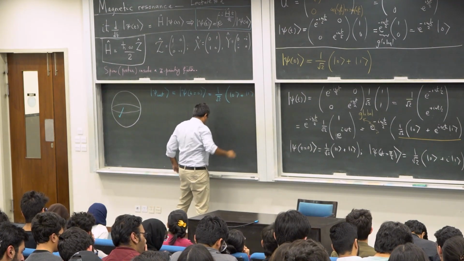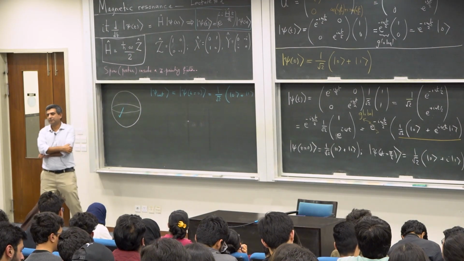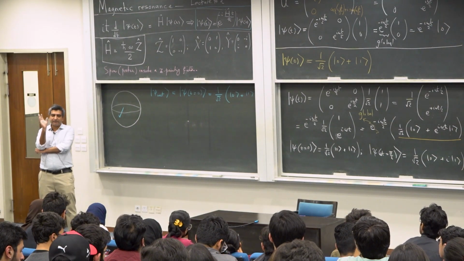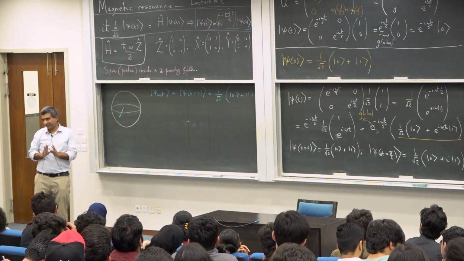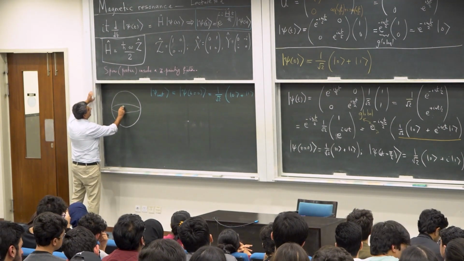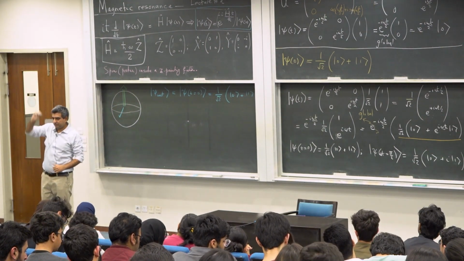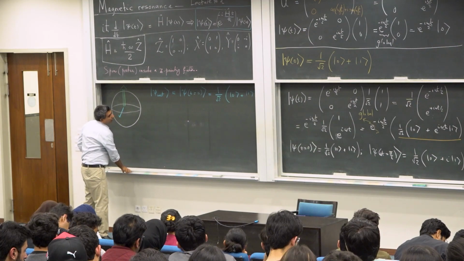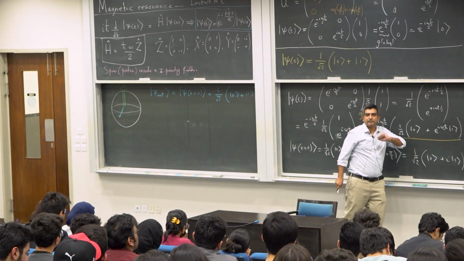Now what is my Hamiltonian? What direction is my Hamiltonian in? Does it have a z operator, x operator, or y operator? Z operator, because the magnetic field is in the z direction. So my Hamiltonian, at the back of my mind, I just remember that the field is pointing upwards. Now this is my initial quantum state, and with time, the quantum state is precisely what I've written over here. Is this time dependent?